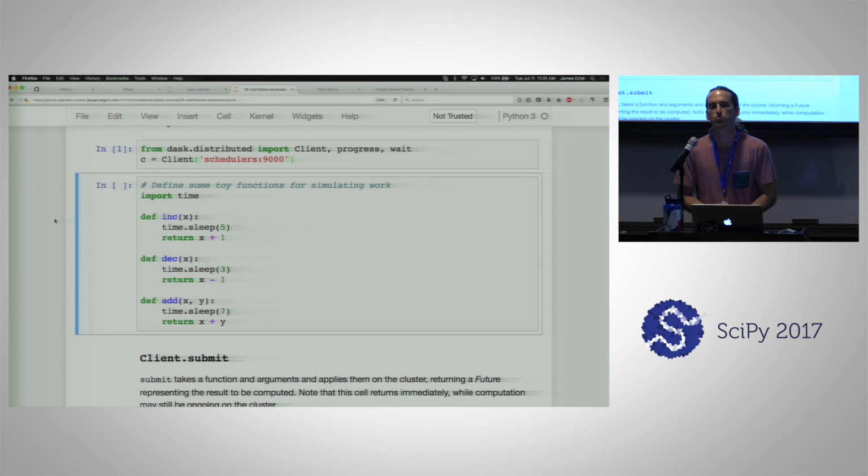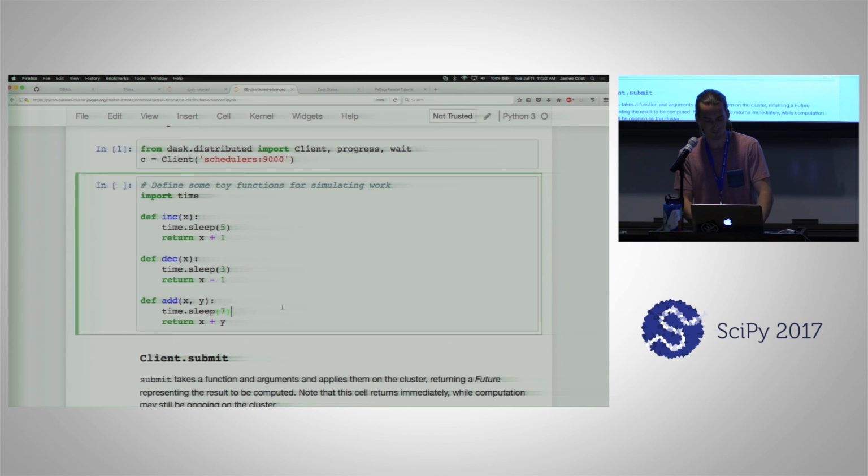How many people have used concurrent futures before? Okay, only a handful. So Python has this standard library feature, concurrent.futures, which is a way of doing asynchronous computation across thread pools or process pools. The distributed scheduler has an almost drop-in replacement for that, but running across a cluster. There's a separate thing we're not going to talk about, which actually wraps that and does make it a drop-in, but we changed some things by default to make it a little more performant on distributed.